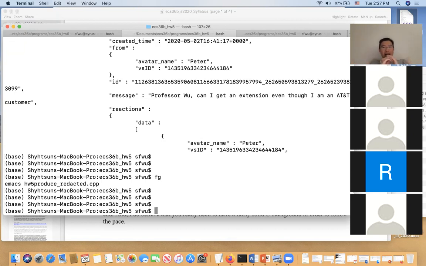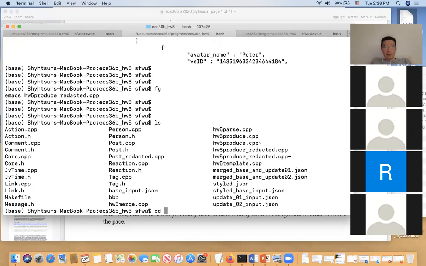But in JSON, on the other hand, everything is optional. The beauty or curse about JSON is that you can always introduce new things. So that's actually triggering something about the tag I want to convey during this study. Let me actually go back. Let me use this one first before I move to my, I think it's hw5produce, is that right? Okay, update 1 JSON.